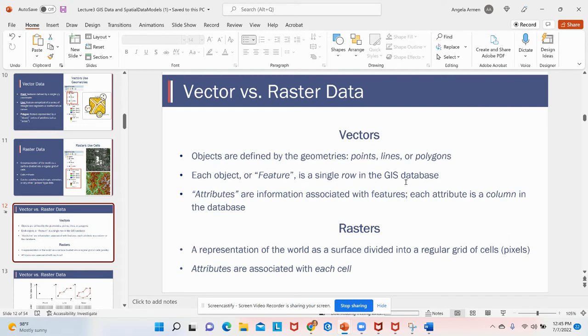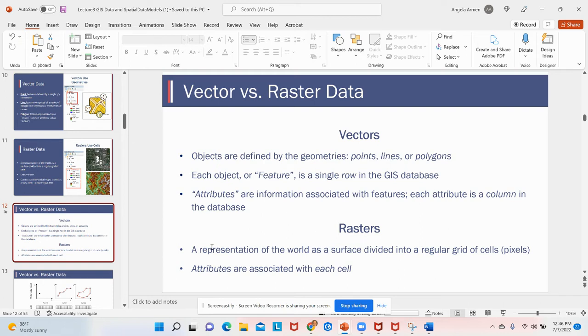A database is going to be the place where all of this information is stored. These attributes, like the attribute table that we were talking about, are going to be the information that's associated with these features. So this could also be the non-spatial or spatial information about these points, lines, or polygons.